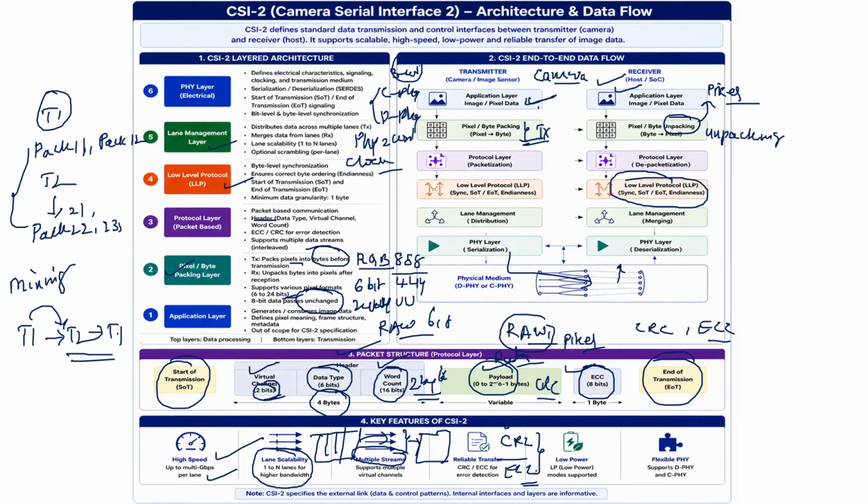So this will correct the data, and if you are receiving ACK from the transmitter side to receiver side, then your data will be transmitted successfully. And then if you are receiving NAK from your slave, it means you have an error in your data, you need to correct that. After that, you need to resend again. Clear? So those are the key features of CSI, Camera Serial Interface 2.